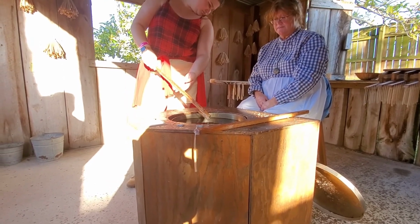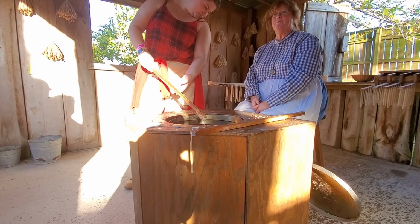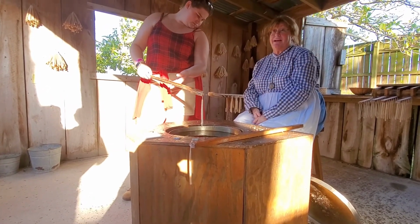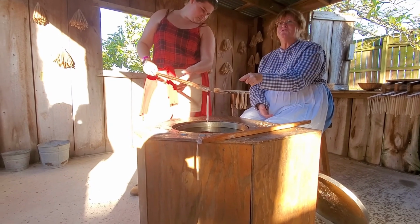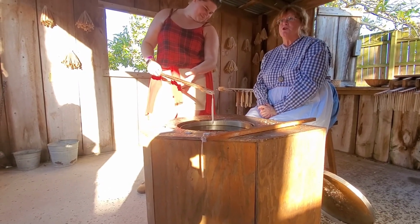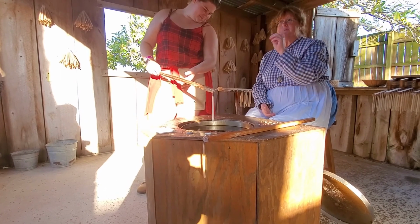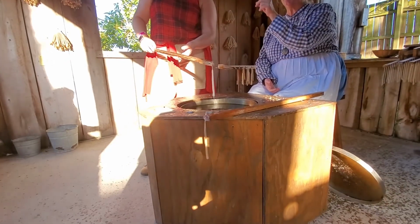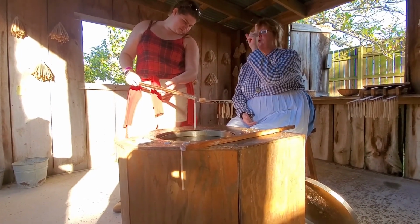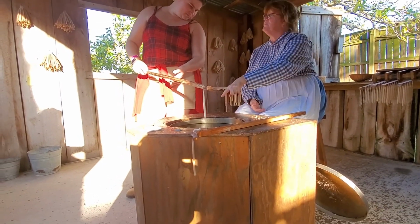Is this how they made wax back then? This is wax, and we're making candles so at nighttime we can see, because we had no electricity back then. So how long do you think this candle would burn for? 2 or 3 days. Nope. So if you did your chores while it was still daylight and you came in for dinner, this candle would burn for just over an hour, just long enough to get your homework done. One more time.